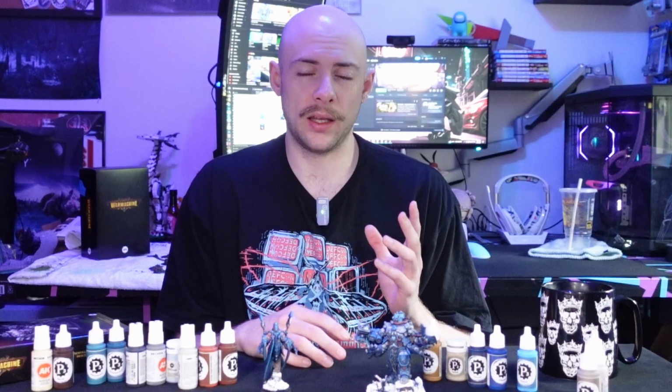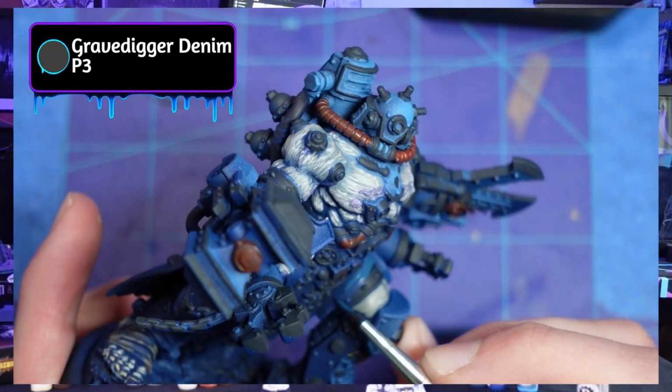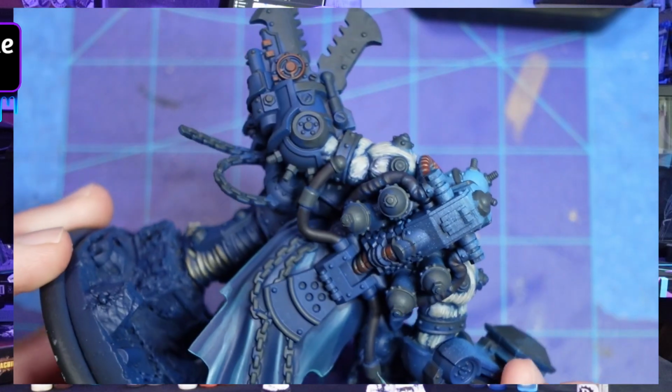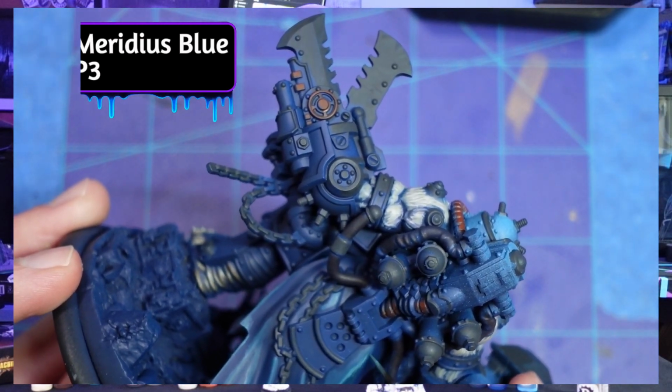After blocking in 60% of the metals, I didn't finish all of them, but I was getting kind of burnt out on painting a ton of base coats on different colored metals. I wanted to make some progress on the model so I could see more of it developing. I knocked out the cape super fast with a highlight of Gravedigger Denim over our Exile Blue, and then I did little scratches and texture with Meridius Blue.